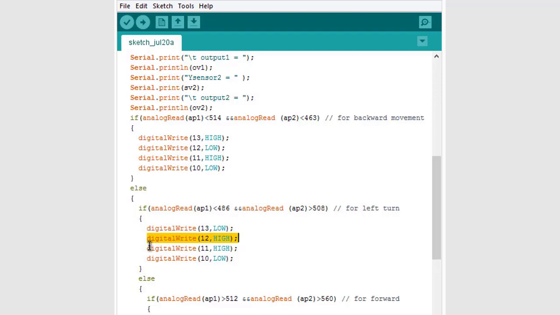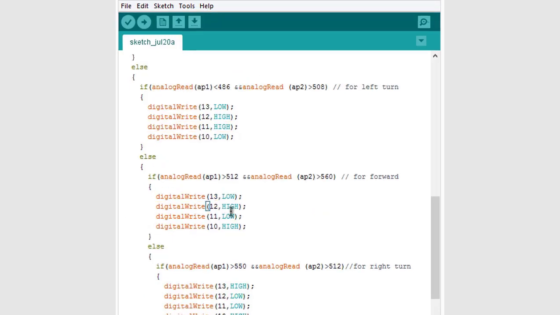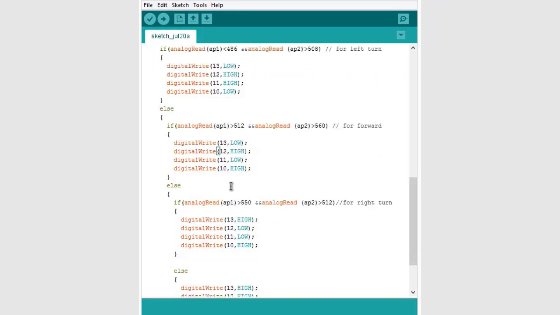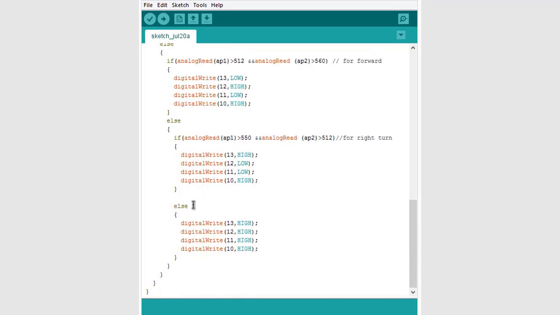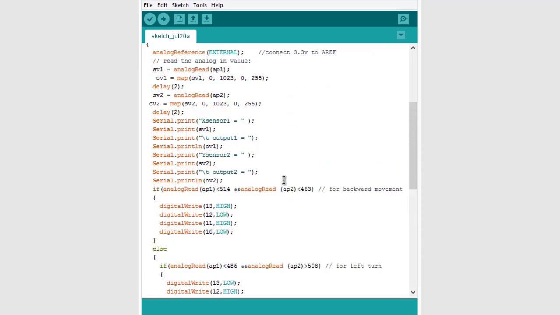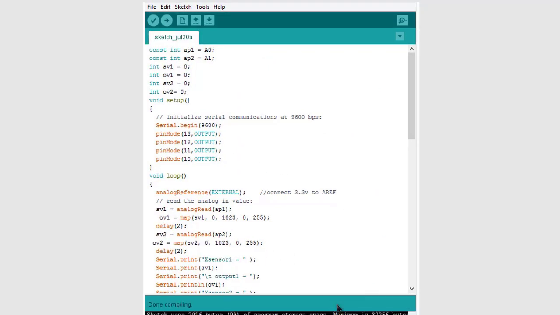You can see the pins go high and low and control the forward and backward motion. This is also the comparison of analog value for forward motion control, same thing for right turning. In case the motion is constant, the motor doesn't move. Simply compile the code and upload. Thank you for watching.